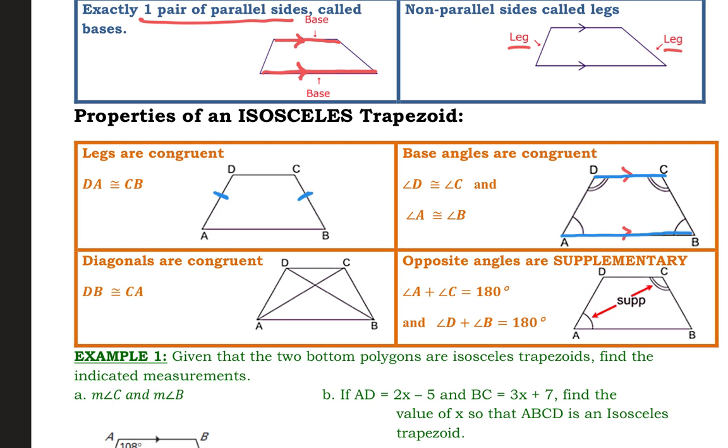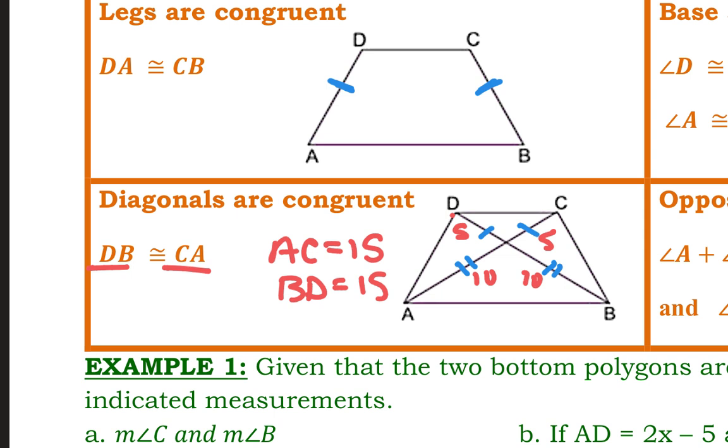The diagonals are congruent, but does it look like they're bisected? Does it look like they're cut directly in half? They're not. Now, we can say that these 2 are equal and these 2 are equal, but the diagonal itself is not bisected. It's cut into 2 parts, but not evenly. So with the full diagonal, B to D and C to A, if this is 5 and that's 10, and this is 5 and this is 10, A to C has a length of 15, and B to D also has a length of 15. That's what it means by the diagonals are congruent. So they're split, but just not in half.